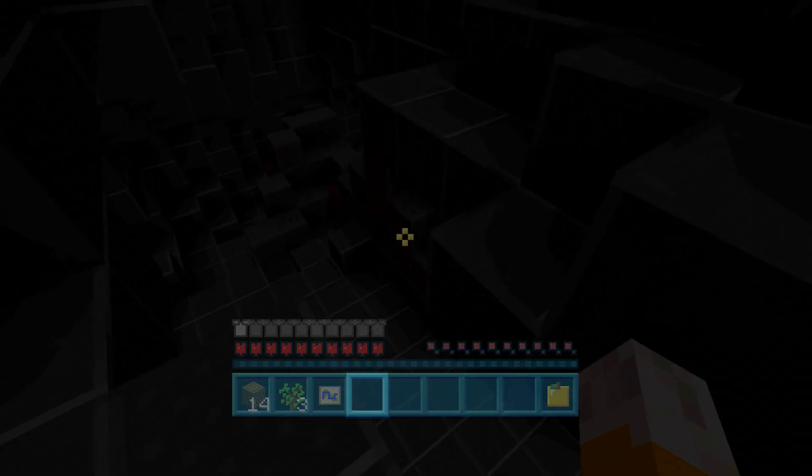So I should have a little bit of iron in here. And what I can do is actually just break the furnace once it's all finished smelting, and that way I don't need to worry about trying to get all of the items out of it — I think that might be the easiest way to do this. So I might as well gather up some of this iron and things while I'm waiting, because there's not too much else for me to do. And then I'm just going to go and grab whichever iron's finished smelting and carry on going down to get the redstone.